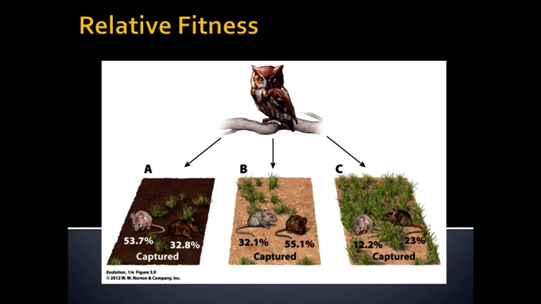So where do you live? Do you live in an area with a very dark soil, dark substrate? If so, then having a lightly colored coat is not going to be an adaptation. And so we want to try and measure and assess quantitatively whether it's a good thing or a bad thing.